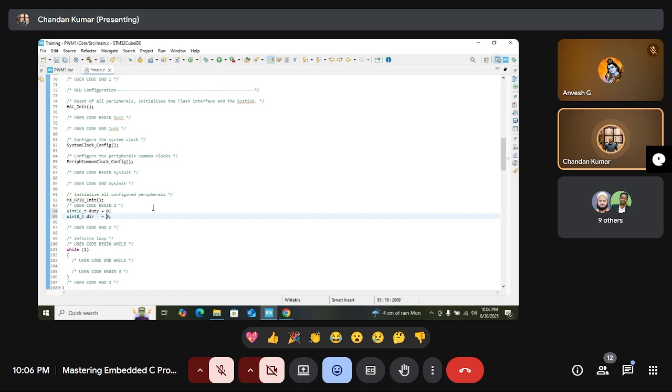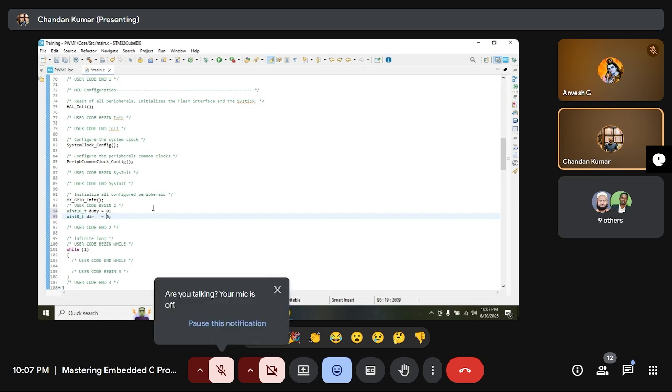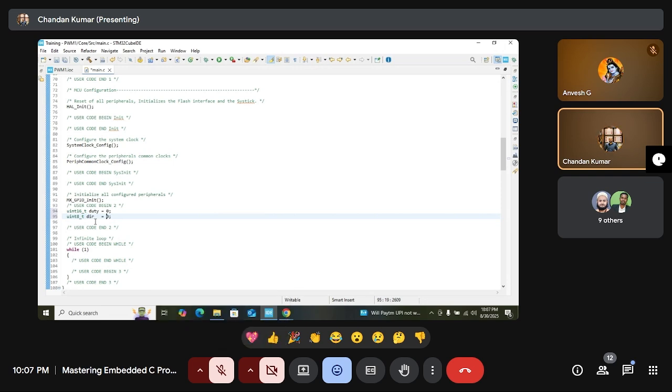So we have taken two variables. One is for the duty cycle and another is for direction. Direction means the brightness will be increasing or decreasing. For that purpose, we have taken a flag type variable, dir.